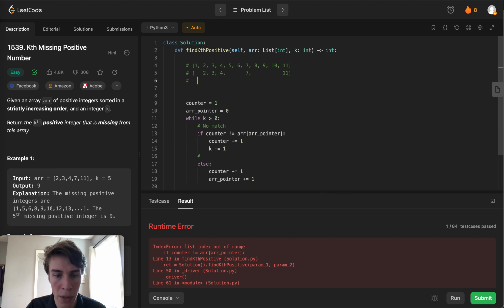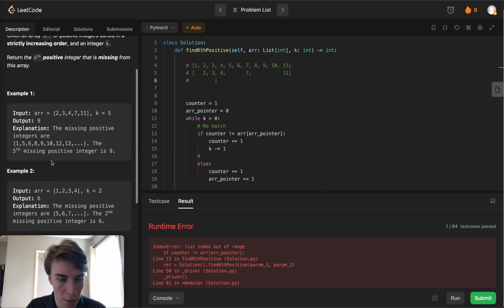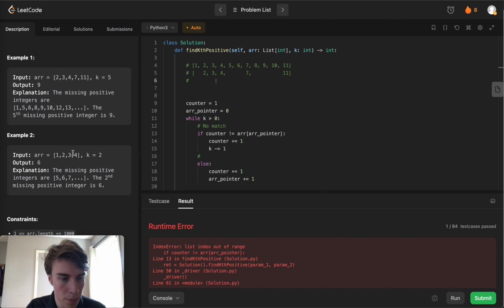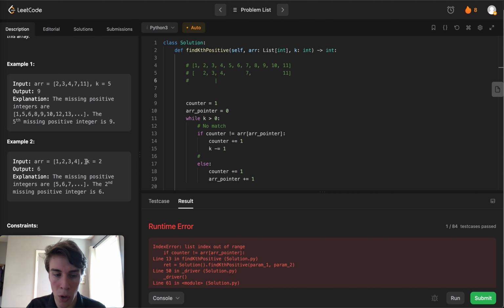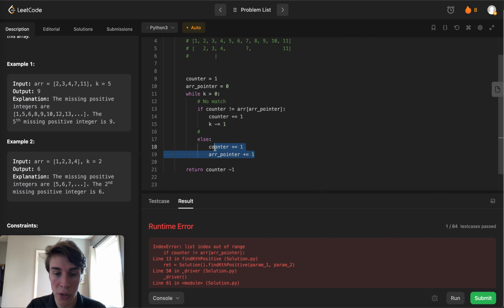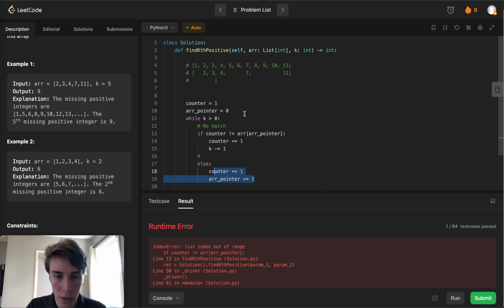That is probably because if the length of the input is smaller than k, at some point this condition is going to be executed with an R pointer that's been incremented to a larger number than length. So we also have to say that R pointer is less than length of R.